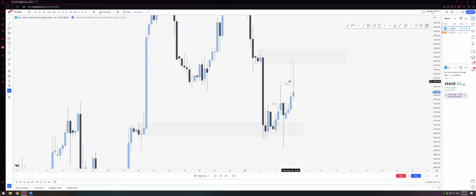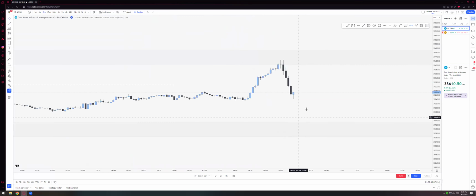Exactly, for sales. Remember that we have 2 breaks to the downside. So for us to get back into bullish, we need to see 2 breaks to the upside on the 4 hour. Here we have 1 break, that's fine, but the market fails to create the second break, so we're still bearish. The market goes to the order block right here. We know the bias already, so I'm going to go to the 5 minutes.